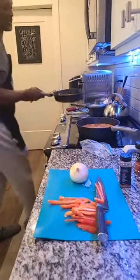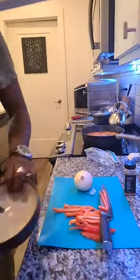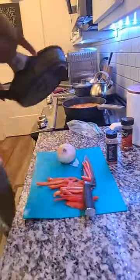Let me pull this out so I can use this in your pan. I ain't putting nothing else in there. So y'all, he's making a whole other meal. I don't know what I'm doing yet. I'm doing it safe for my niece.